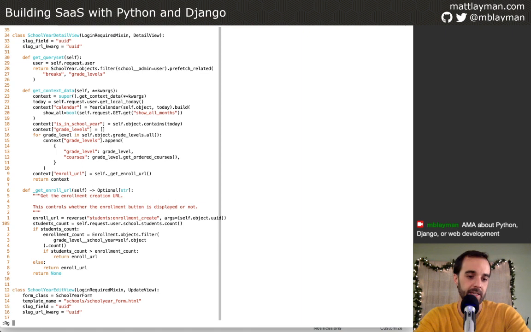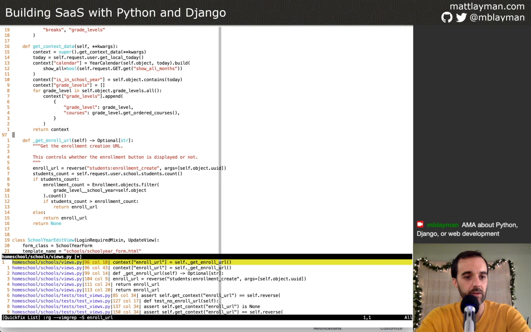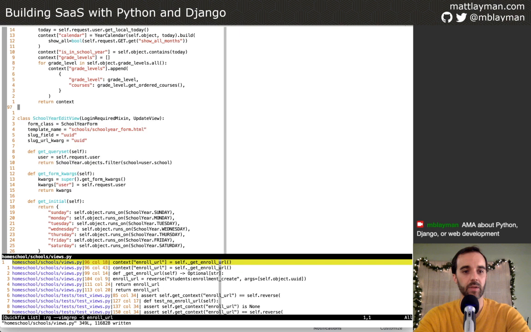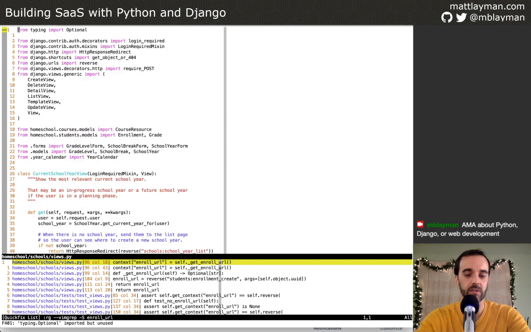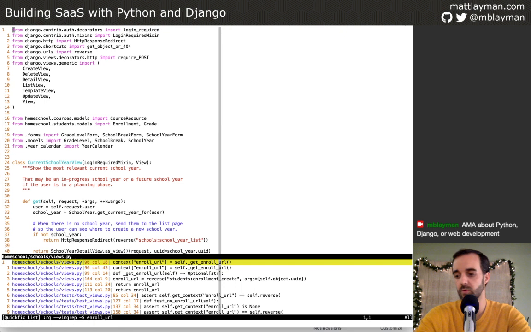So let's also do a search for enroll URL, because I'm sure I have some tests as well that need to be removed. And we can delete this and go ahead and delete all of this. It's a little strange to be deleting code sometimes, but I think it's important to be comfortable removing things that are no longer working the way you expect them to or want them to.